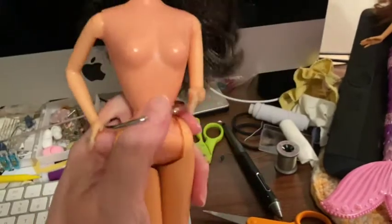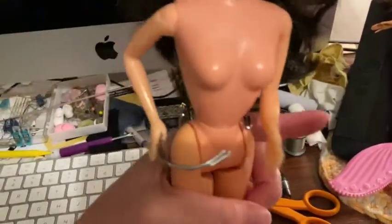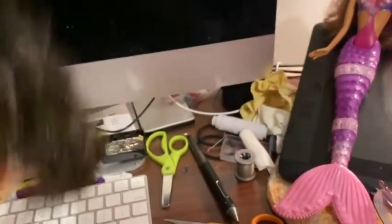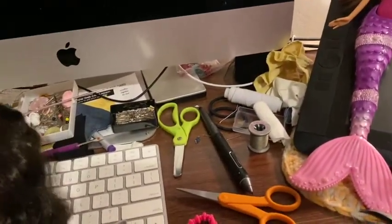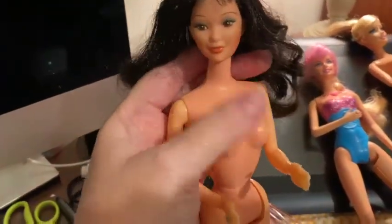This arm moves, but it's a little like something sticks and then it jerks, which is now why she's off her stand and I can't do this one-handed. Kira. Would it be a crime? Like, I didn't pay a lot for her. She's not an expensive doll, but would it be a crime if I took a vintage head and rebodied it on a different one, and also the plastic types are so different.